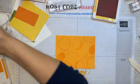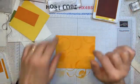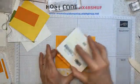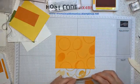Voila. Clean it well, because then we're gonna use it for another card. Put this one away. And then with the same color, now we're gonna grab our filler. So this one is stamping, but imagine doing this with the stamp apparatus. Yet again, it's easy peasy, nice and easy.